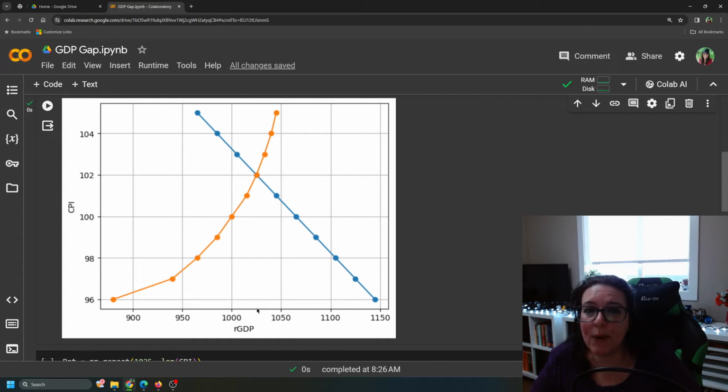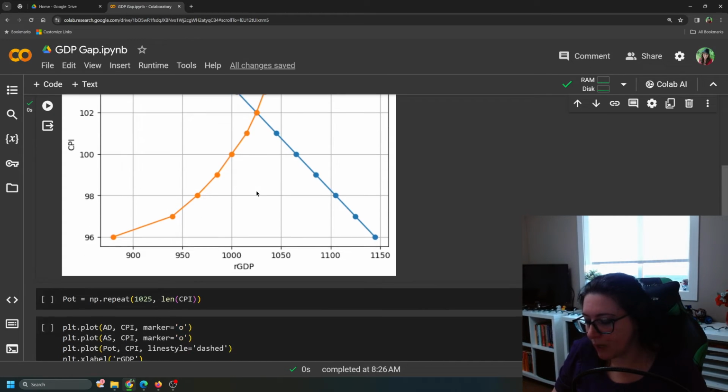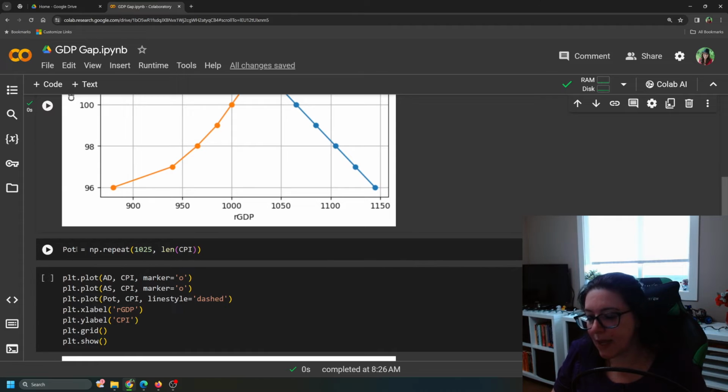So we want to be able to identify what potential GDP is compared to where we actually are right here at 1025. So we need to add one more piece to our graph. So let's suppose that potential GDP is at 1025. This line of code says, let's call it potential, P-O-T. We can call it whatever you want. And we're going to use that NumPy package, so that's the np.